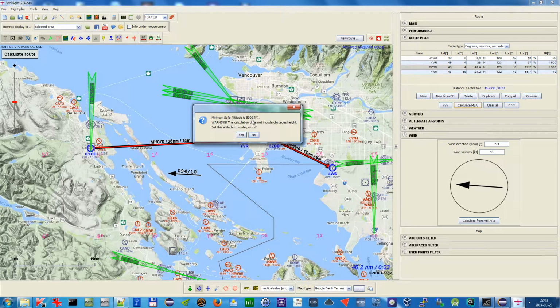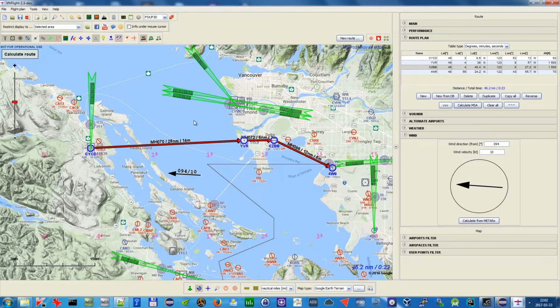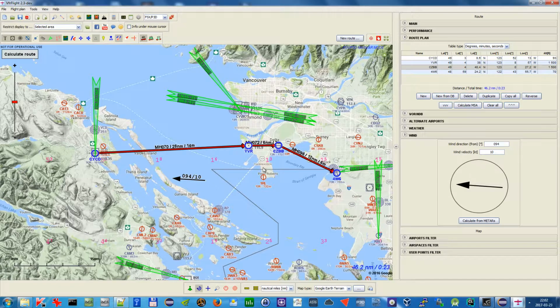So what is minimum safe altitude? Basically those are the values here in magenta color. We have here a separate layer, and they describe the elevation in a given region, which is the maximum elevation in that area, plus 1000 feet.